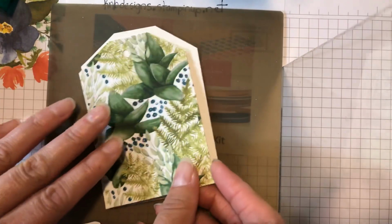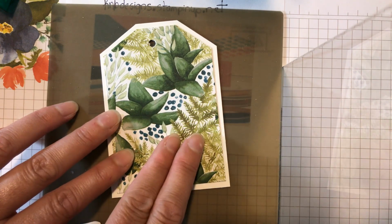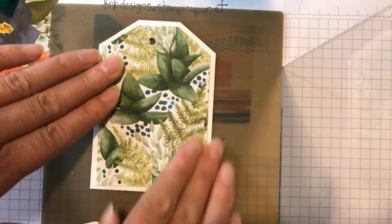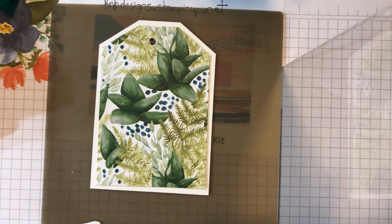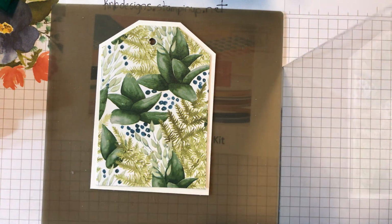Okay, and I'm going to go ahead and glue that down, centering it. And if you'll notice, I cut it so that it has this border around the edge. I like a border.